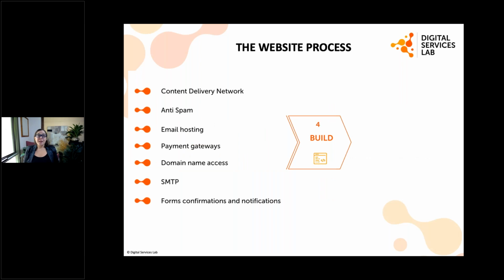Okay, the next part of the website process is the build. So at the build point, you want to make sure that you have a few things under control at a minimum, and I've listed those here. So one is a content delivery network, and that helps to optimize your content, including images and videos, so that when it's delivered to the person at the other end, it's optimized as much as possible and is achieving good speeds and performance across the web, which helps boost your SEO. It does a lot of things for you.